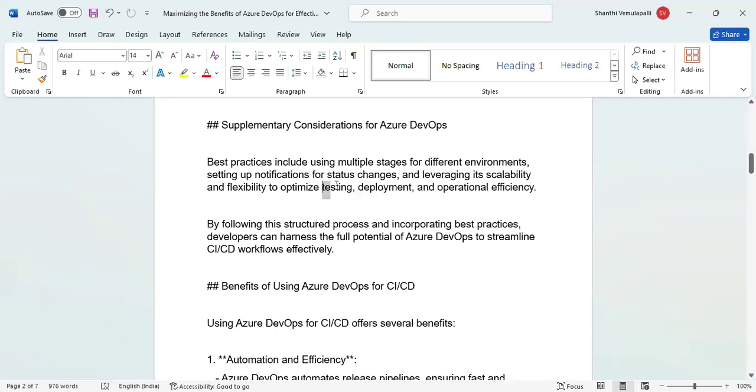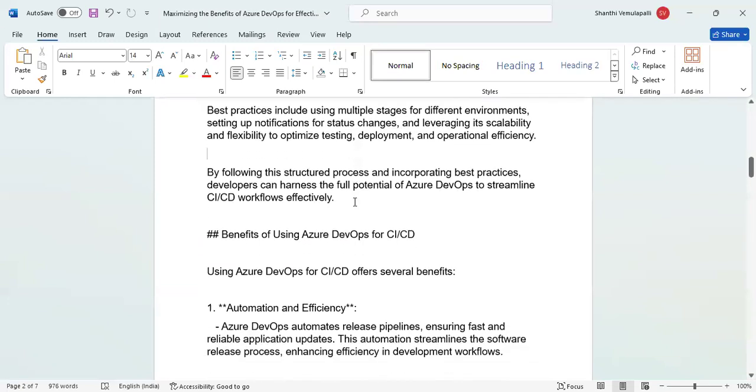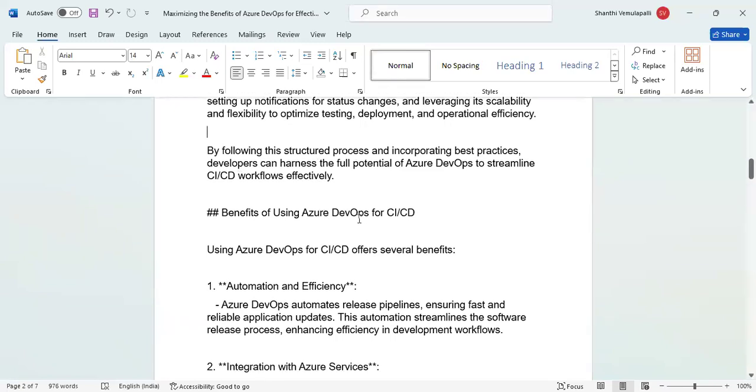I discussed with you, different activities are there during deployment. So the SDLC process needs to be followed. Then, by following this structured process and incorporating best practices, developers can harness the full potential of Azure DevOps to streamline CI/CD workflows effectively. So these are the ways you can do that.